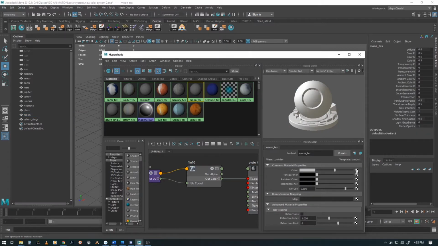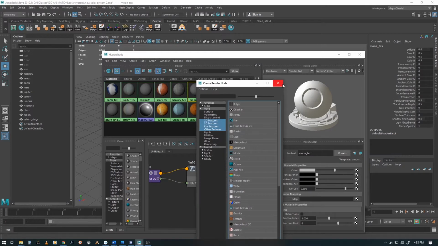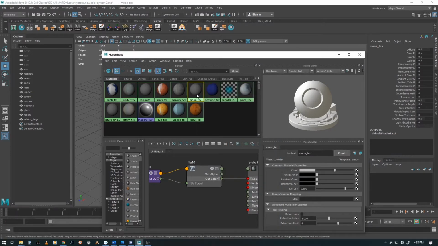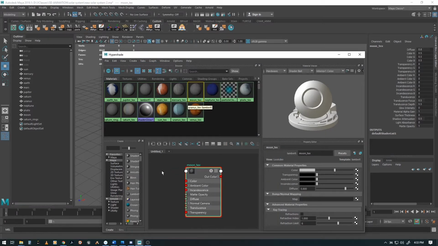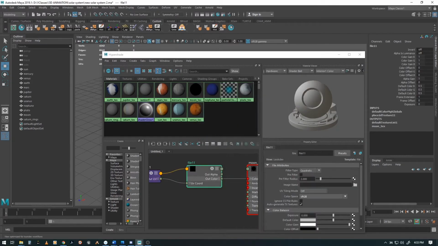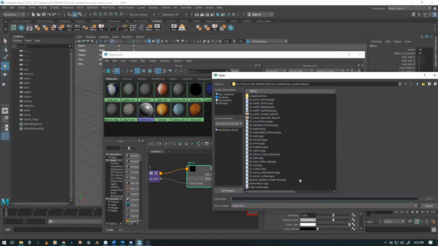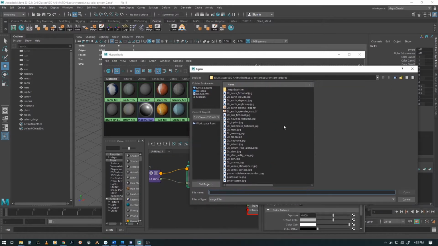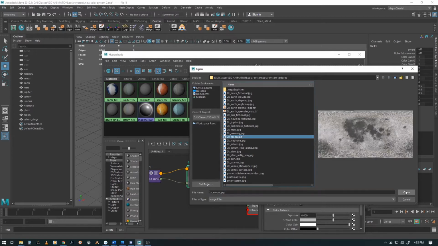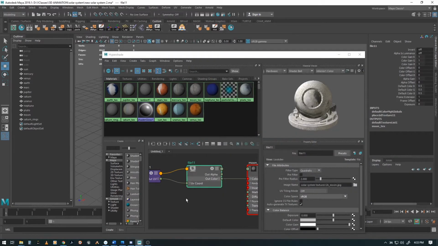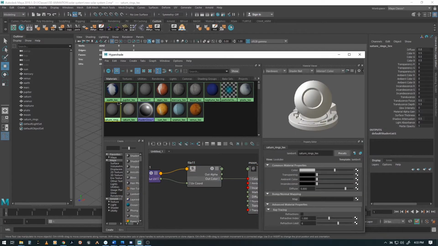Well, before we create a node, let's make sure input output. There we go. Click on create a node, file, and then look for the file name and go to the moon.